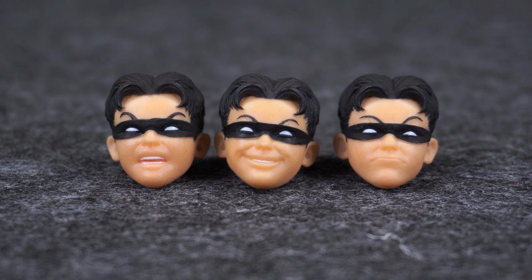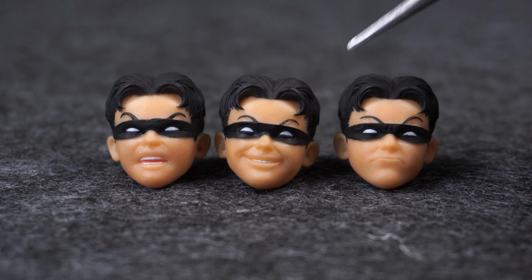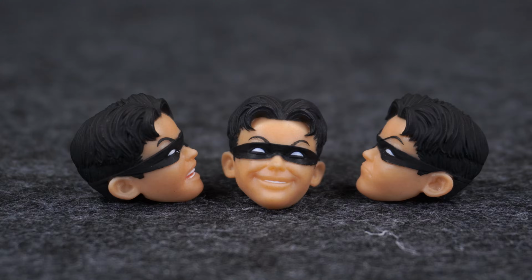Okay, so for starters, here's a look at the 3 heads up close. Mr. Straight Face, Mr. Laughing Face, and the one where he looks like he's probably saying something a little witty, but also kind of annoyed at the same time. Like, holy shut the fuck up, Riddler. Honestly, we'll take a closer look at these head sculpts later in the video. For now, let's move them out of the way.